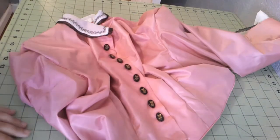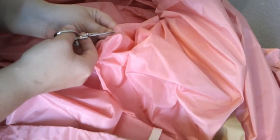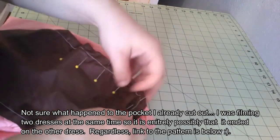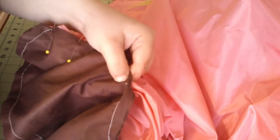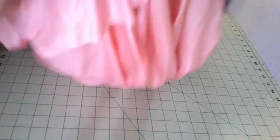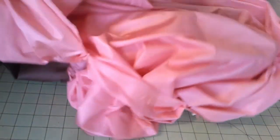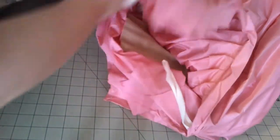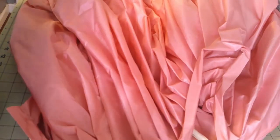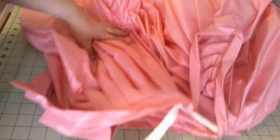So I think what we're going to do is pull out the skirt and fix that pocket we talked about earlier. Here we have our lovely skirt. We're going to go in here and find the pocket. There's my opening — we're just going to pin this in. One side is in. There's a pocket in the dress now. We're going to turn this inside out, and it hides itself nicely in a fold. You don't usually see it because it's in a nice little tuck.